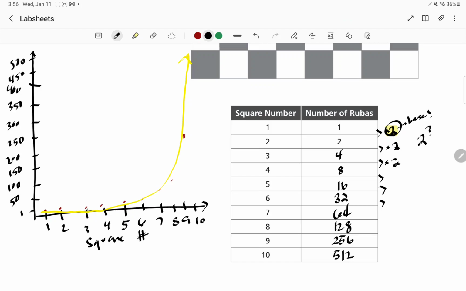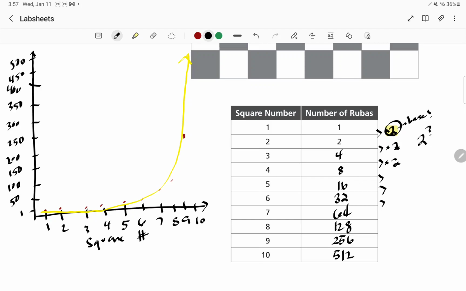And then on part 2, how does the growth pattern show up in the graph and the equation? Well, I guess we talked about that already. But number 3, is the relationship linear? Remember, for linear, I should be able to draw a straight line through all of these points. So no, it is not linear for that reason. So that would be your explanation. You can't draw a straight line through it, therefore it's not linear.